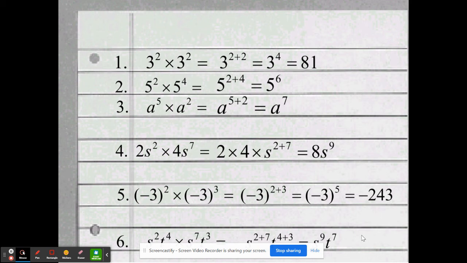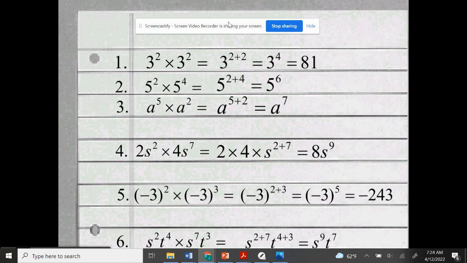Number 5, those negative 3's are in parentheses because it absolutely matters. I cannot tell you enough. It matters hugely that you use those parentheses correctly, especially if you're going to use a calculator, because we know that a negative times a negative is a positive, but when you multiply it one more time by a negative, your output is a negative. If you do not use those parentheses when you type it in the calculator, every time it will tell you your answer is a negative, because it separates that negative sign in the front as a -1 in the calculator. So that's just making sure you can speak calculator and the calculator knows the question you're asking it. But -3 is your base, and 2 plus 3 is 5.